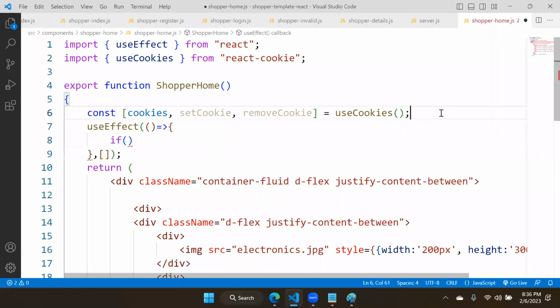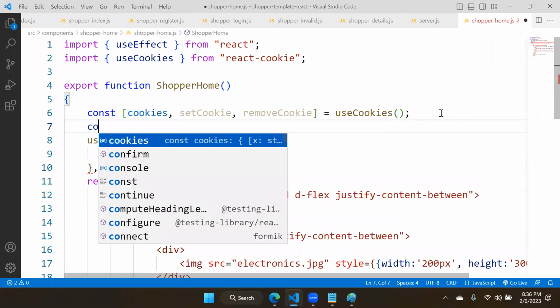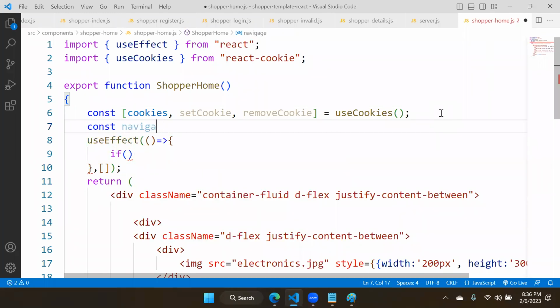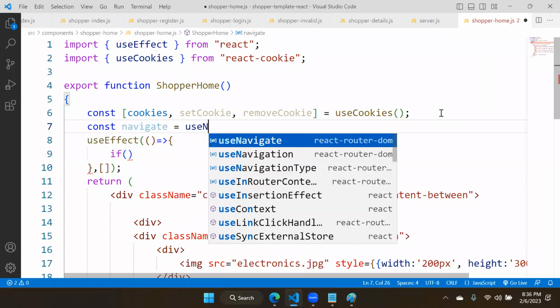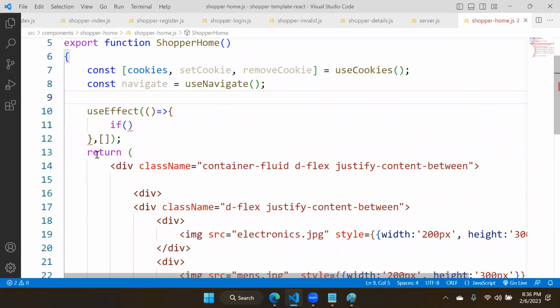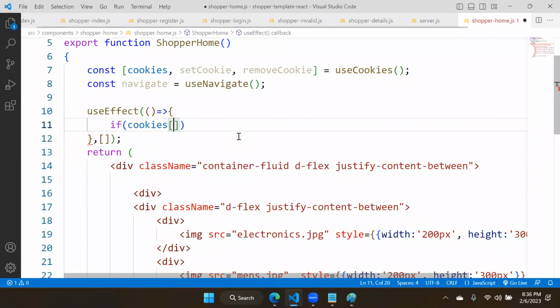We will use one more constant: navigate is equal to use navigate from React router DOM. Here we will say if cookies of user ID is equal to undefined.